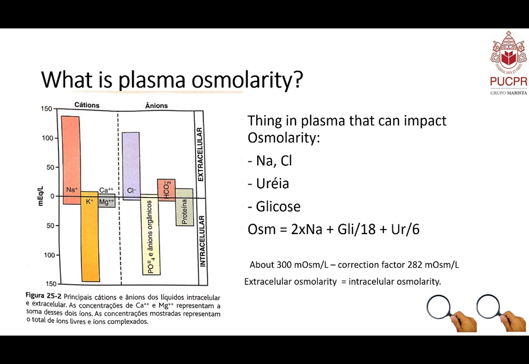Freely, because it's a small molecule and not electrically charged. So there is a formula that takes out urea, because there is no difference between the intracellular and the extracellular space regarding urea, which is called effective osmolarity. You could take urea out of the formula, but in medical practice we usually use the three parts: sodium, glucose, and urea.